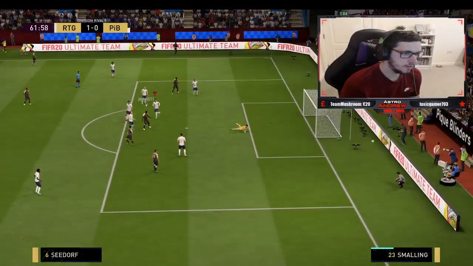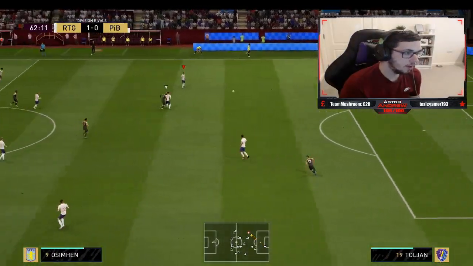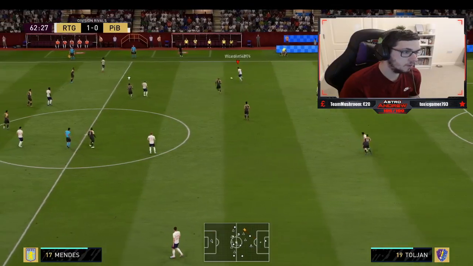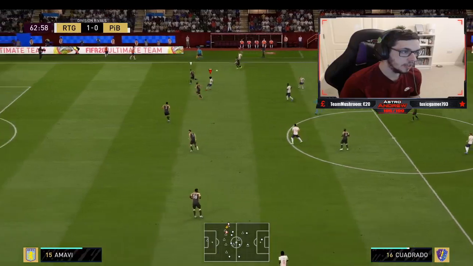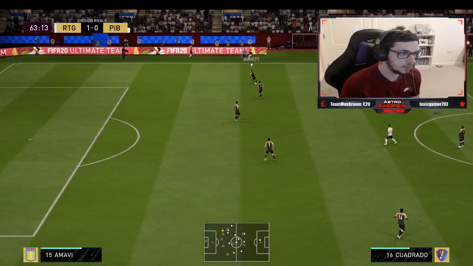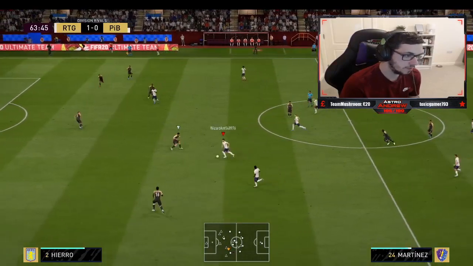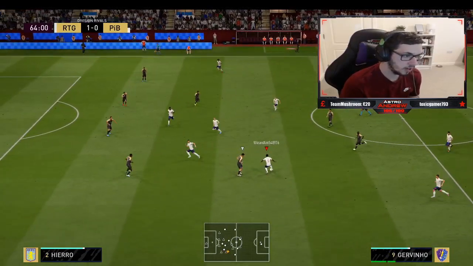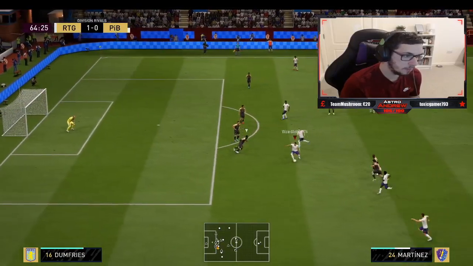So, I'm getting a little bit lucky right now. I'm not going to lie to you. This defense is very weak against... I mean, obviously, 90% of the defenses I try and put together right now are going to be weak against this team. It's not going to help. I have just put it on ultra defensive. I'm hoping I can close up a little bit. Maybe we can get something hit. Why is it lagging just when I'm coming forward?